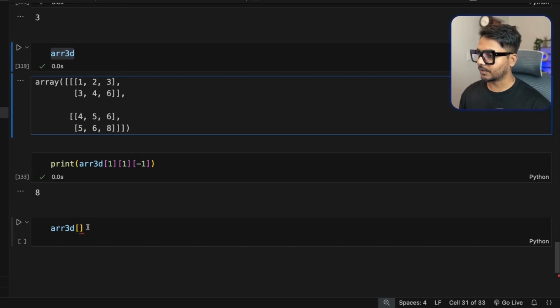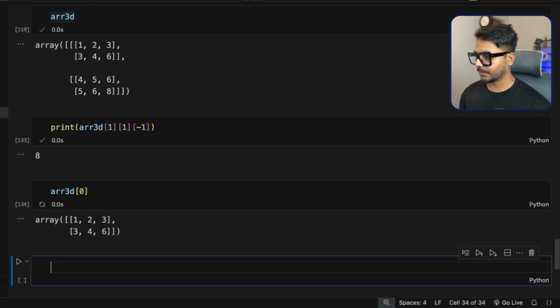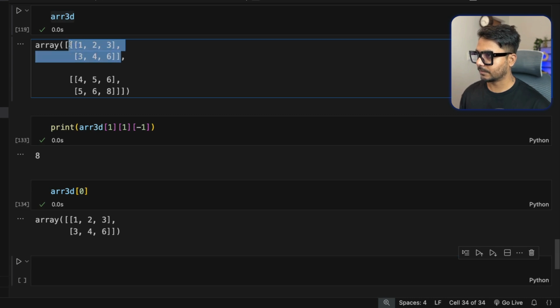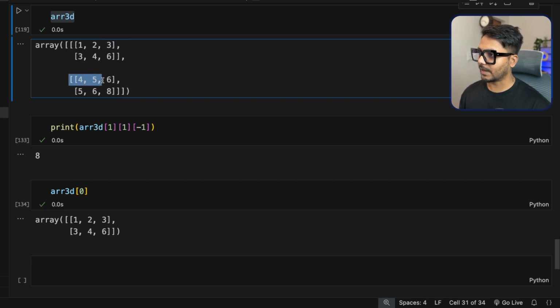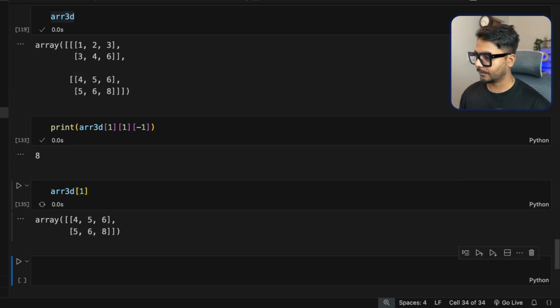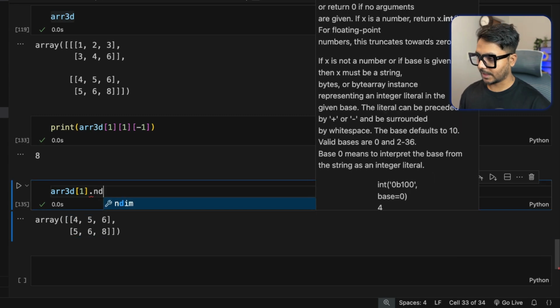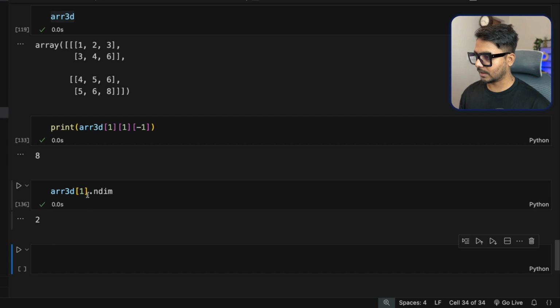Now if you just say 0, you get this portion, right? This is your first element. You see 2 square, that's where it starts and ends here. That means this 5 and 6 is part of your second element, which is going to be 1. So let's say 1. Yes, it is the second element. Now out of the second, it's 2 dimensions, right? And if you check, it's 2 dimensions, which you have earlier checked.